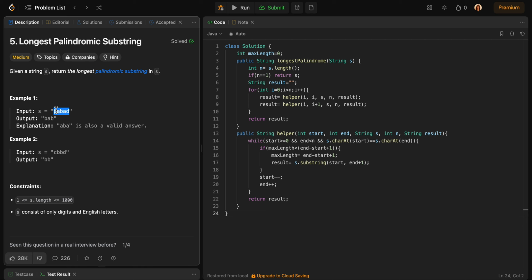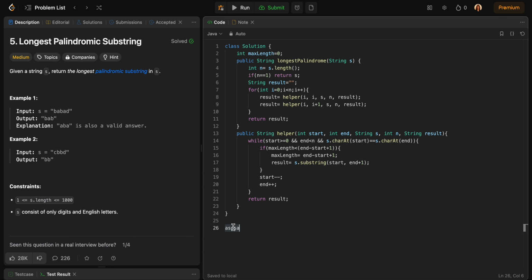Fine. Before starting the brute force approach, let's first discuss how we calculate a palindrome. Let's suppose there is a word, the same word, let's take this word. One way to check whether this string is a palindrome or not is to reverse the string and then check whether it is equal to the original one or not. So that is one approach. But reversing a string and then comparing it is not a good solution. So what other approach is coming to our mind?